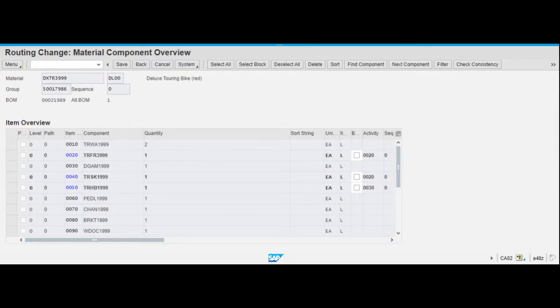TRWA1, right? Touring aluminium wheel assembly and gear assembly. Means this one and this one. These two, we go to new assignment.